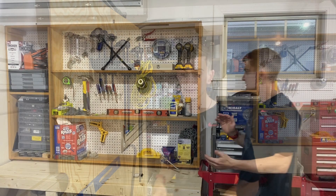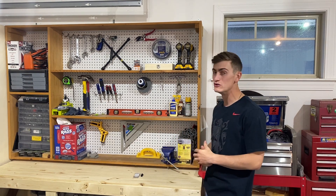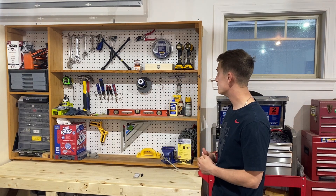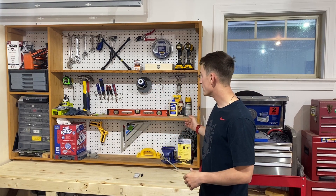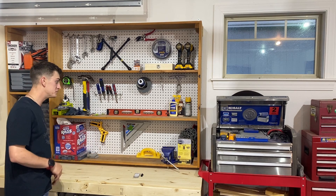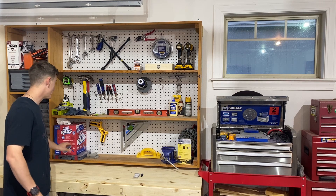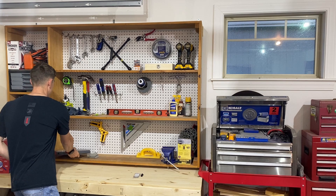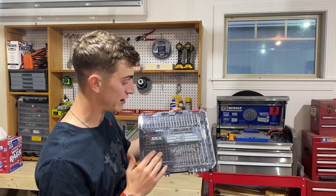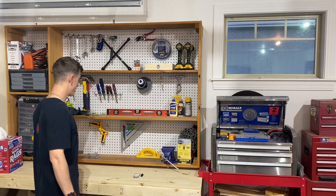Over here is a pretty standard sub with a couple shelves and some pegboard in the back holding my essential hand tools — things I go to every day. Up top I've got crescent wrenches and my router bits box. On the middle shelf: my level, duct tape, glue, hammers, tape measures, and a door jig. On the bottom shelf I've got a vice, triangles, squares, corner clamps, a push block for my table saw, and a really nice Skil bit set from Menards with everything for my impact driver.